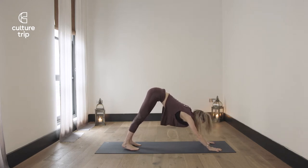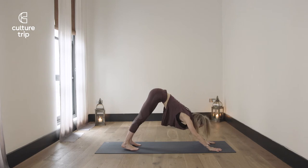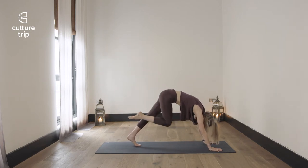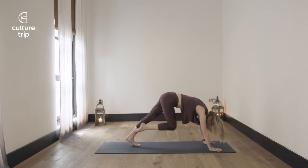And now let's move through this sequence a bit faster. So let's bring some energy in our body, some heat. Inhale, right leg rises, one breath, one movement. Exhale, knee to the nose, round the back or the navel in.